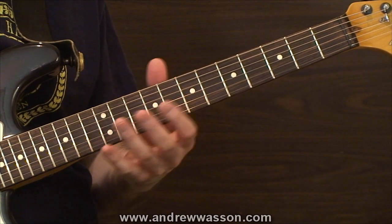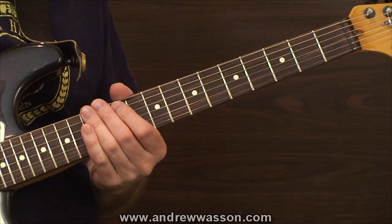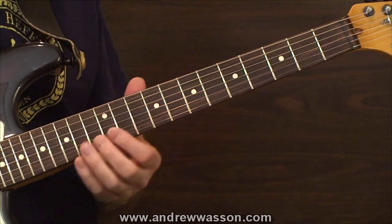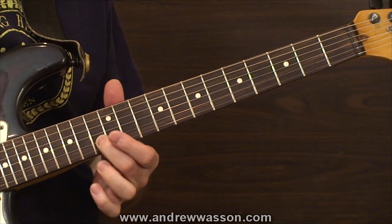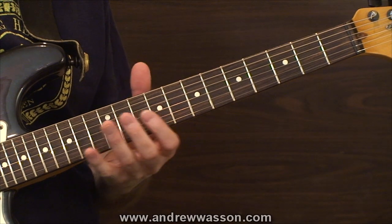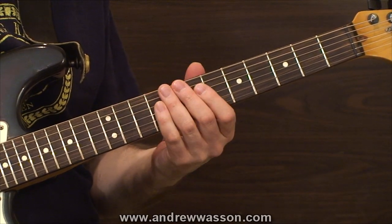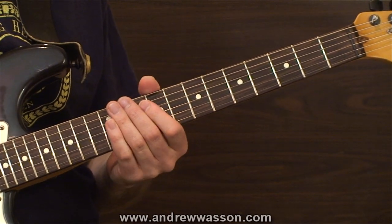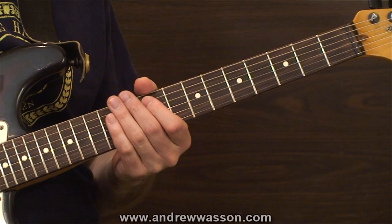In my first example, I wanted to show you how you can work on developing your own personalized two-string scale patterns by first selecting a starting point for your tonic. In our case, we're going to use a C major scale, and we're going to begin up at the 13th fret on the second guitar string. I'll keep things really simple by just playing five scale tones, and then I'll drop down into another position and another position as we go down the neck in sequence, and we're going to play the same run of five notes through each of the positions.